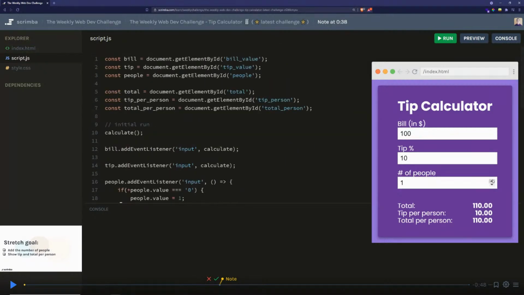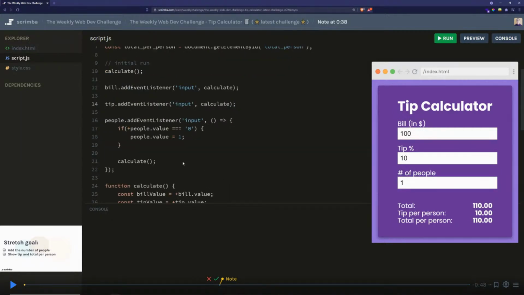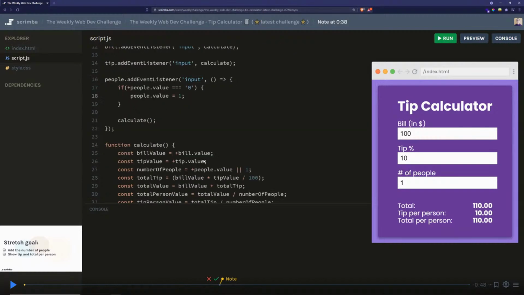Oh, it kind of works now. You're not allowed to go below 0, and well, I guess if you put -1 people, it will not work properly.